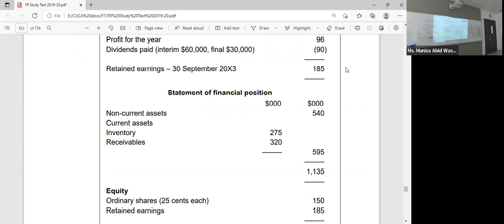So the organization has to improve its situation. It has to see how it can increase its current assets. Current assets doesn't mean inventory or receivables over here, because the organization is already having inventory and receivables at a higher amount. The organization has to increase its cash. So receivables must be converted into cash. Inventory must be sold in order to convert it into cash so that the organization would be able to increase its liquidity.